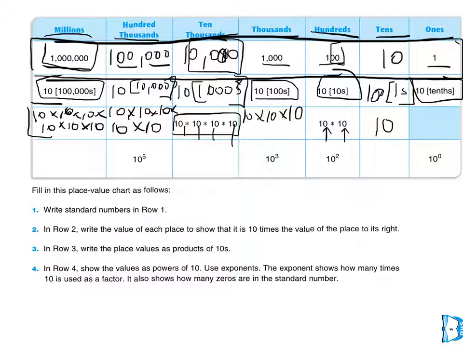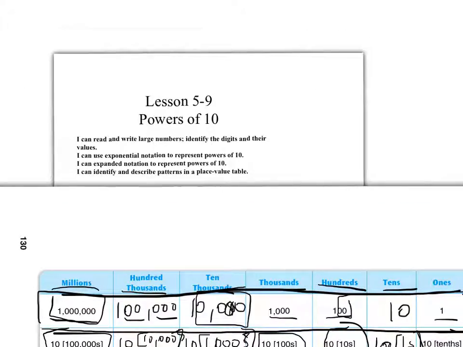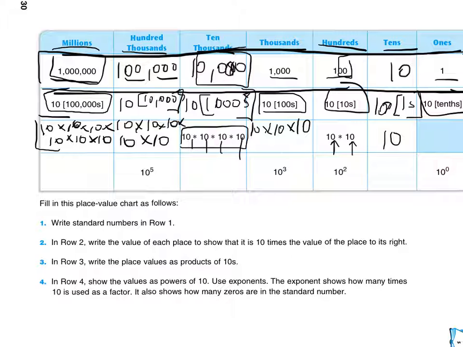Okay, so the last row is where we talk about repeating the factor 10. This is where we start to learn about our exponential notation. I think these are the easiest because all you do is you take 10 and you put a little number on it based on how many zeros you have. Actually, it's how many tens you have, but an easy way to learn it is just count the zeros. So 10 to the power of 5 means it would be 10 times 10 times 10 times 10 times 10. It means 10 times 10 5 times.